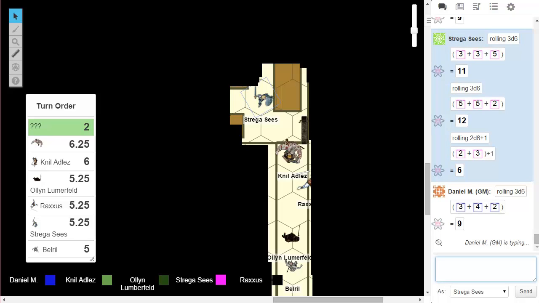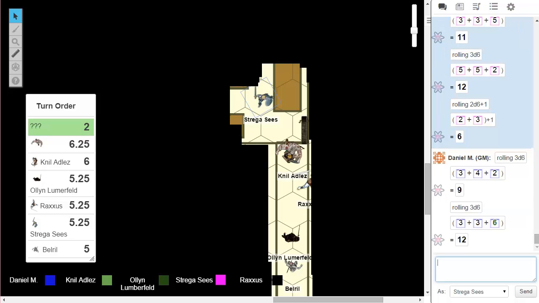It's a gelatinous cube, and it's slowly making its way to us. It's a gelatinous cube that's trying to mind control Strega. And Raxus. But that's irrelevant. Well, no, he's trying to mind control us all. Ooh, just barely makes it.